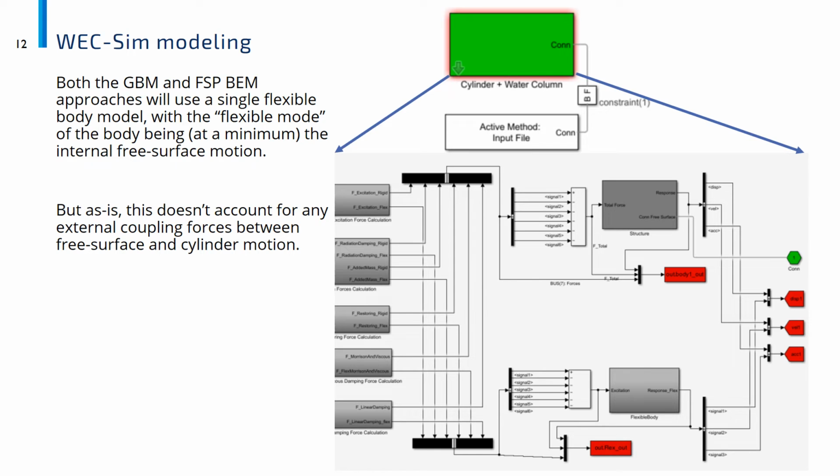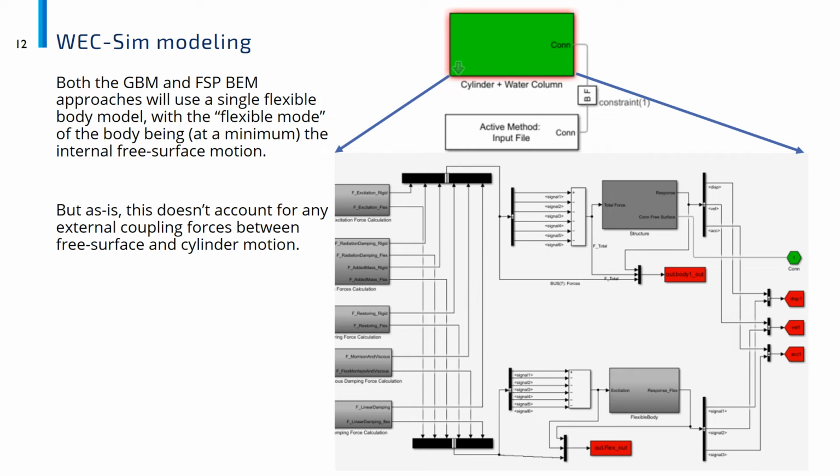However, as noted in the boundary element method part of this discussion, we don't generally recommend you model oscillating water columns as multiple rigid bodies. Instead, we recommend the generalized body or the free surface pressure approach, both of which can have an equivalent expression in WEC-Sim using the flexible body block.